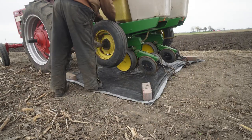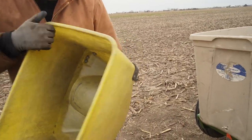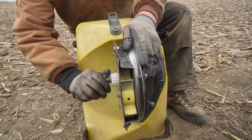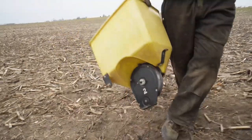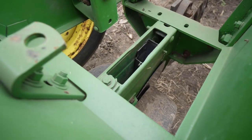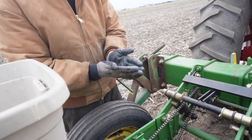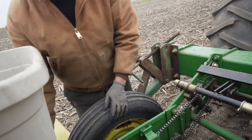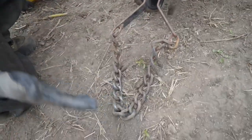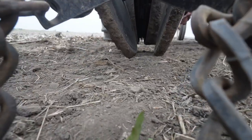So let me give you the whole setup of how this thing works. The seed goes down into that hole, and it comes out the bottom here as the wheels turn. From there it drops down into this tube, which goes right between the press wheels, which is between the opening discs — and that's actually what's cutting your trench. So it's opening the trench and dropping a single seed every eight inches down that tube. You can sort of see the trench that gets created by those opening discs.